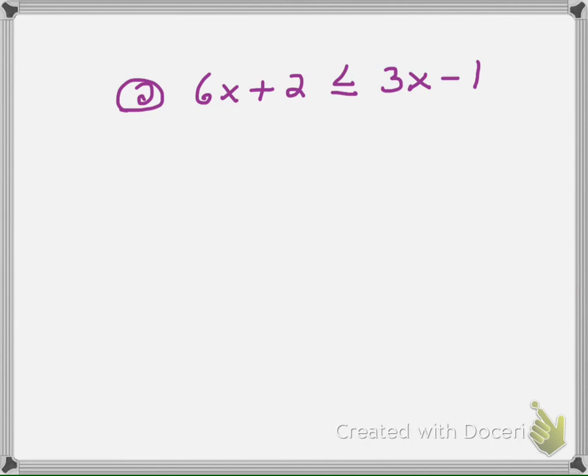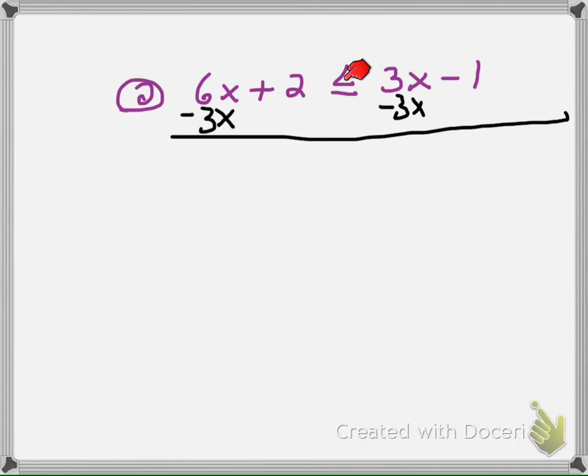Okay, number 2. Again, you should have already done the problem. You shouldn't be just copying me. So first we have to get the x's on one side. Notice that I have a 6x here and a 3x here. Well, let's get rid of this 3x so that there will only be x's over here on the left. So to get rid of 3x, I subtract 3x. And of course, if you do something on one side of the equation, or in this case, inequality, you have to do it on the other side. And notice that it lines up with the x's because it's an x.